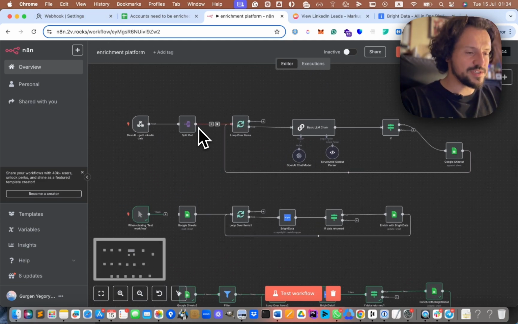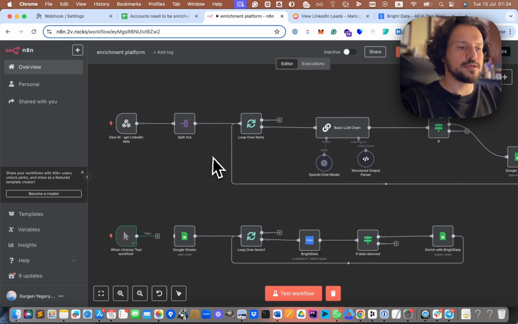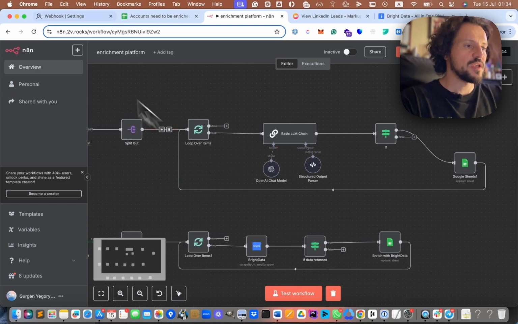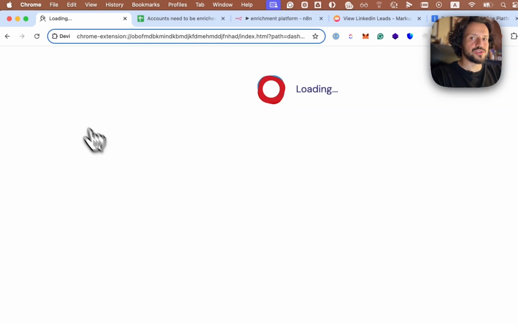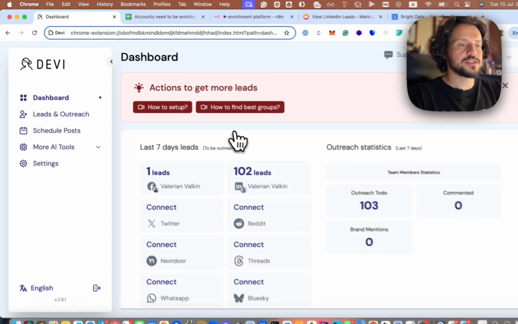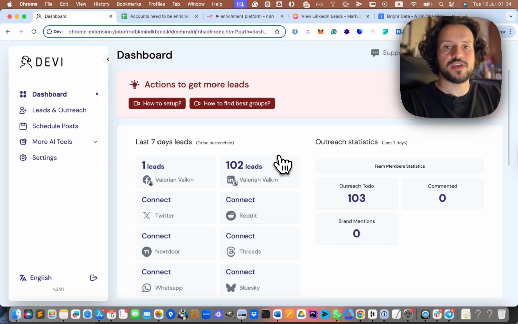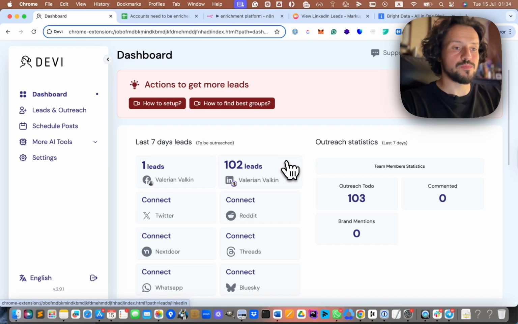So we'll start with Devi AI sending the leads our way and putting them into a spreadsheet. Devi AI shows you buying intent. It monitors social networks based on your specific keywords and shows you people who potentially want to buy your services.